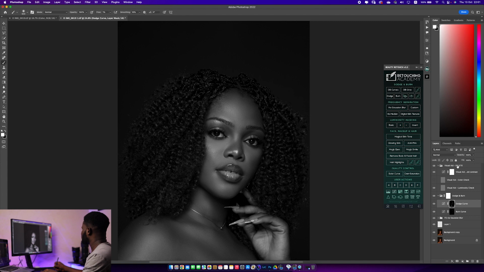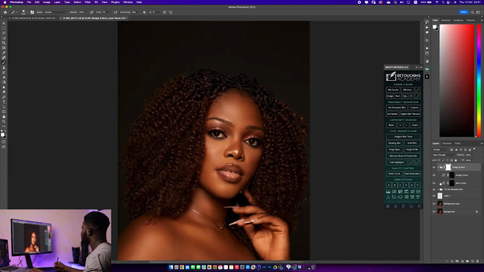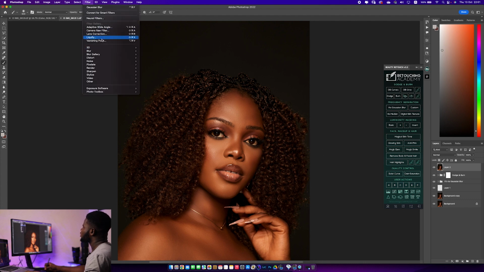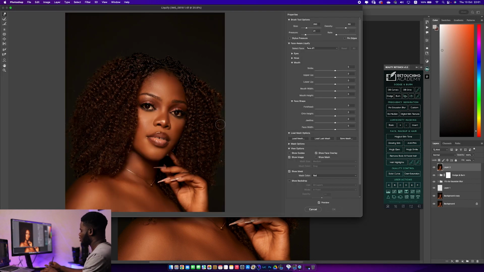So let's delete this visual aid layer and see what our image looks like. Without dodge and burn, with dodge and burn. The next thing I'm going to do is merge this layer into a new layer. Then I'll come to Liquify because I want to increase the hair.